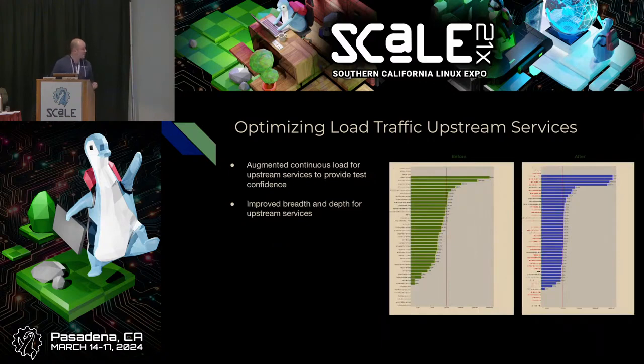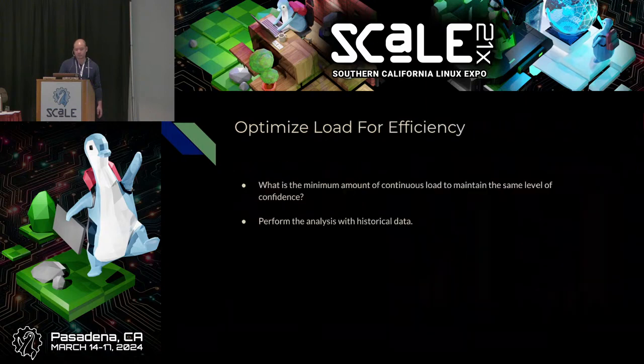So as you can see, by sending the augmented connections and hits to these upstream services, we were able to see a drastic improvement for both the breadth and depth of our upstream services. I'm not going to spend too much time here. It's just showing you what was possible. Obviously, there are some top pages there that still had excessive calls. Again, that's something that we can fine tune later. But now we have a lot more control over the traffic that is going to the upstream services as well.